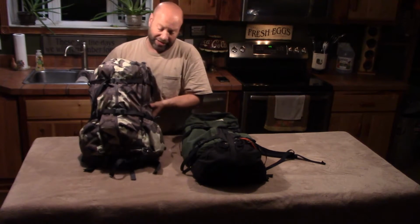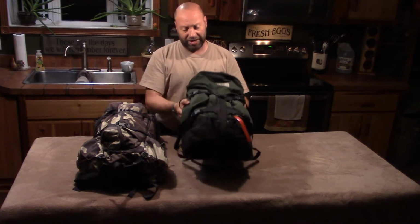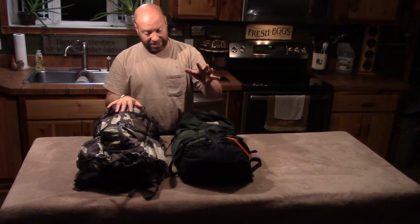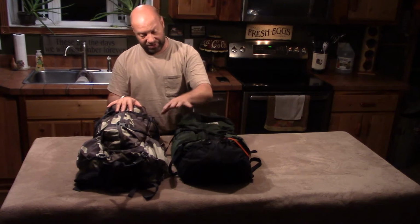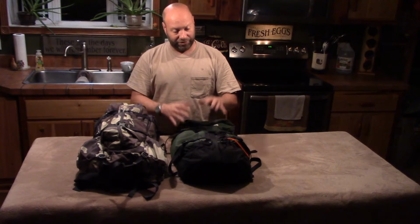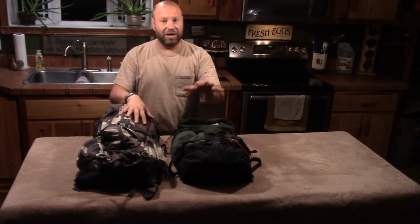And as a lot of you guys know, I use a two-pack system sort of thing. This pack I've had for probably 20-something years, this North Face pack. Basically I use this for all my spare parts and refills and accessories that I need for this one. So when I go on an out-of-state hunt, this is the one I will fill with the rest of my camera gear, all my things I want, but the side pockets and things like that are filled with more bow hooks, more rubber gloves, extra first aid supplies, more batteries, rattling antlers, anything I may need to refill or take from that's not normally with me, it stays in this pack.